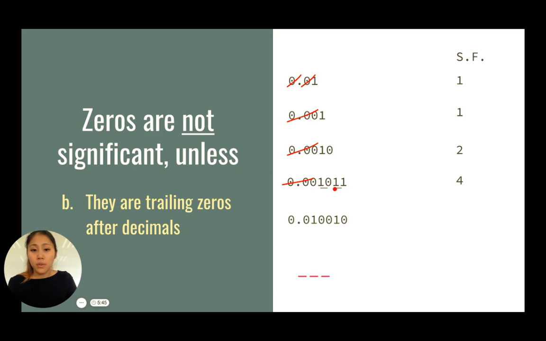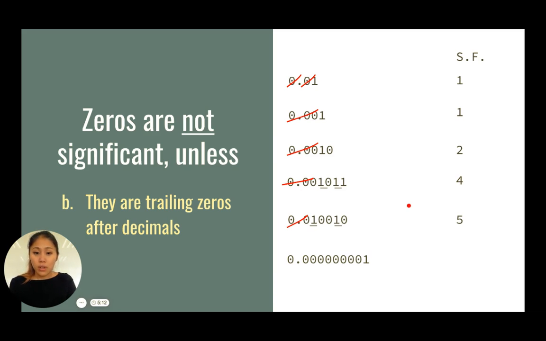This next one, the first 2 definitely not. We have 2 zeros here. These 2 zeros are not significant, but because they are sandwiched between these 2 1s right here, it makes them significant. This 0 is after the decimal and happened to be the smallest value that is reported, and it's also trailing at the end of this value. So this makes this 0 significant. So in total, we have 5 significant figures here.